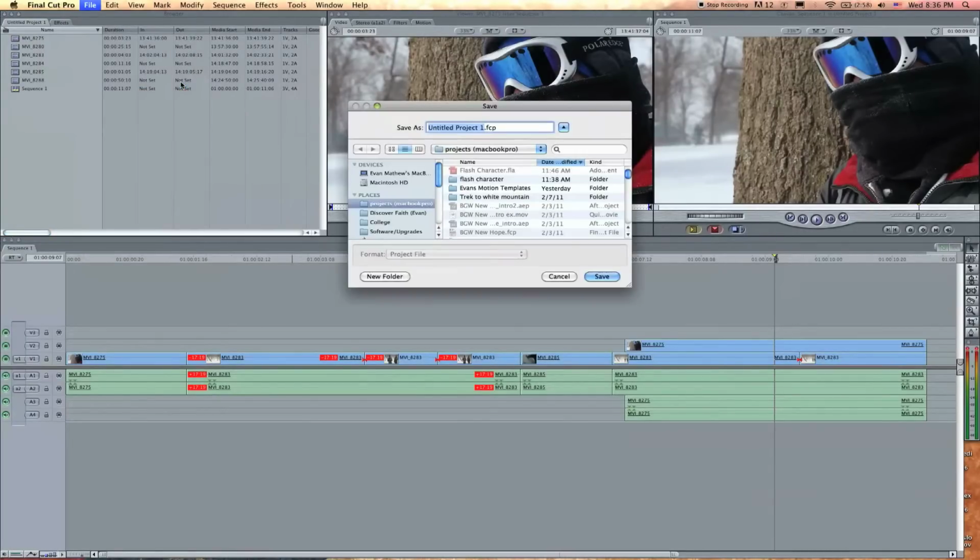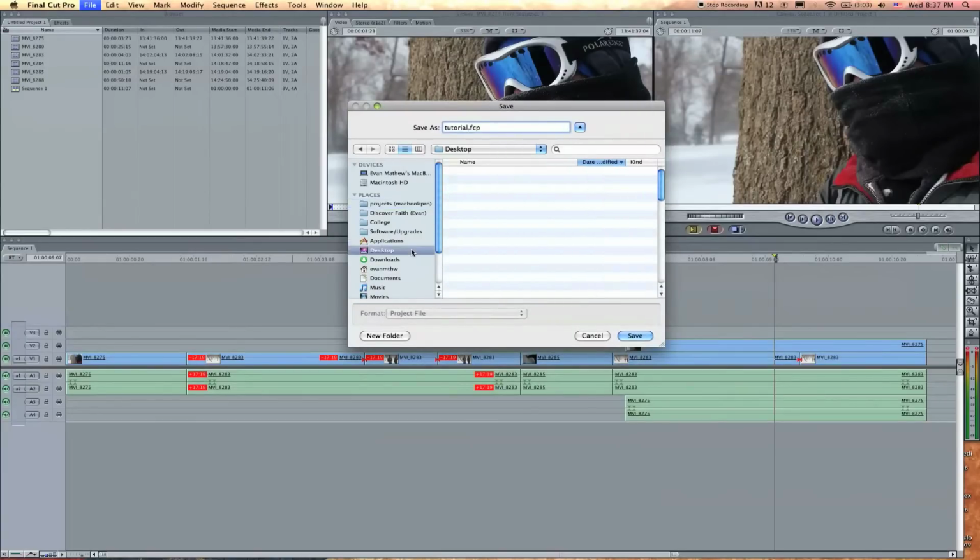So we'll click that. It's going to bring up a dialog box, and you can name your project. I'm going to name it, I don't know, tutorial.fcp, okay? Let's throw that on my desktop.